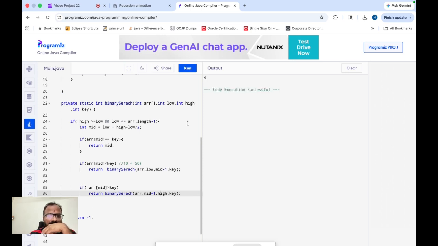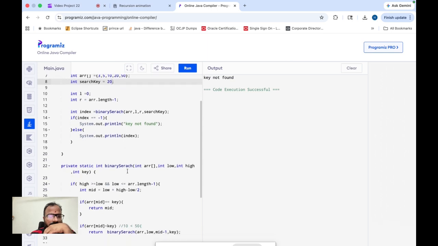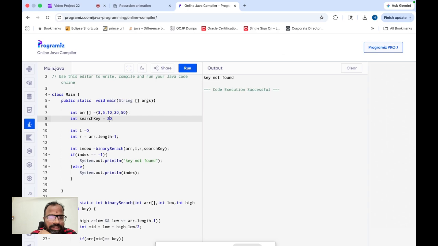So you got the index here: 0, 1, 2, 3, 4. Let's say if I say 20, it is at index 3. Key not found. Why did it say key not found? Let's see. Did we miss anything? The search key is 20.